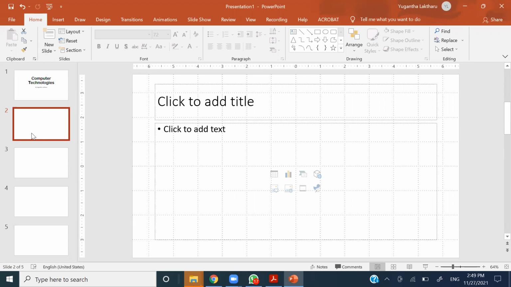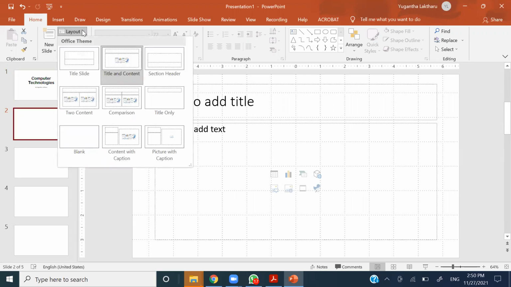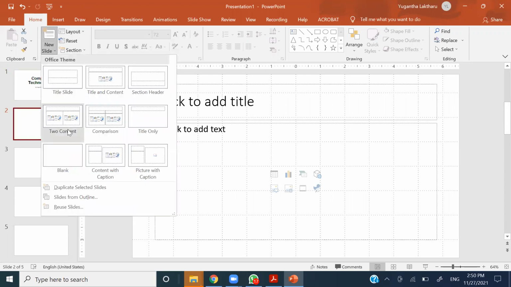If you want to change the layout, once you have the particular slide in the PowerPoint, you can select that slide, right? So this is the first slide. Here I'm selecting the second slide. I can change the layout. Remember, it's not from here. This will give you a new slide. It's not going to change the layout.